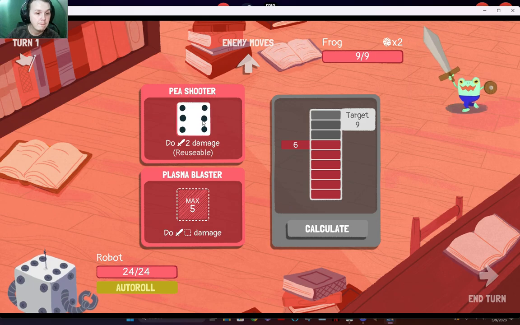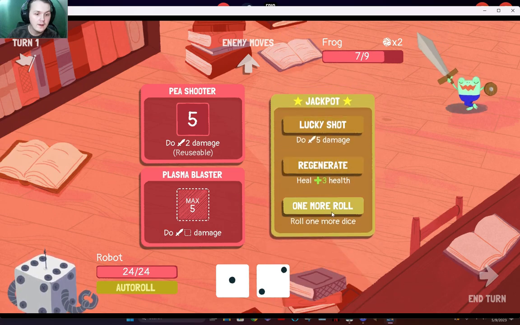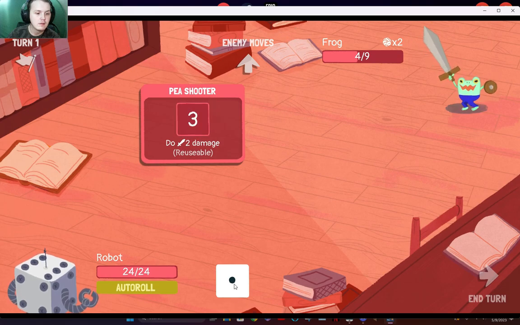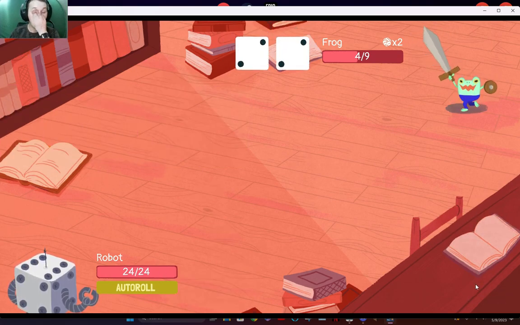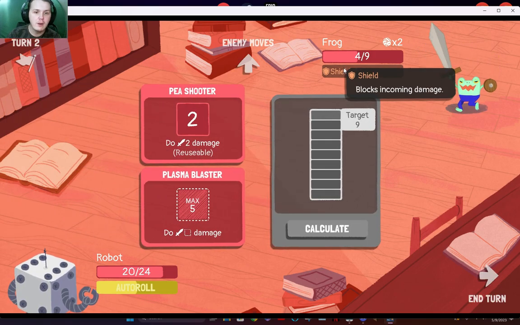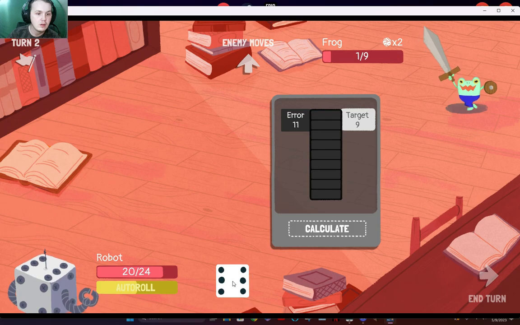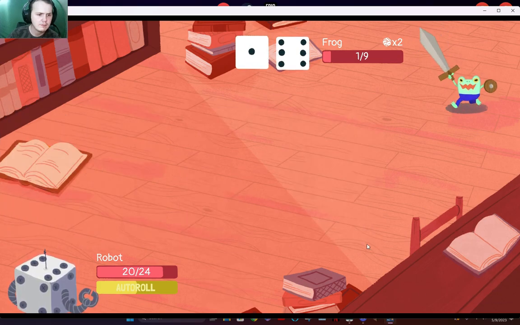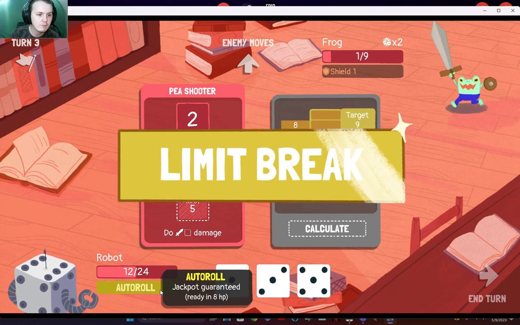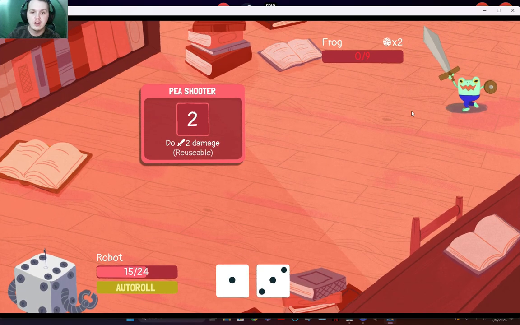Okay. This is an interesting character, that's for sure. So shield blocks however incoming damage there is. So if I were to do 2 damage, the shield would break. Aw, man. It's 3G. Regenerate some health, and knock this sucker down.